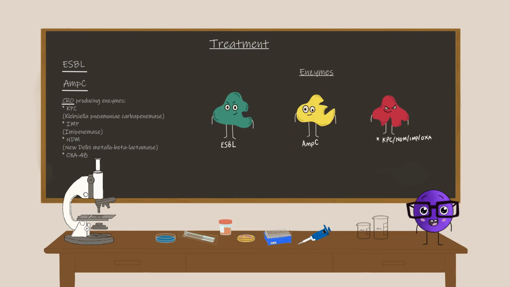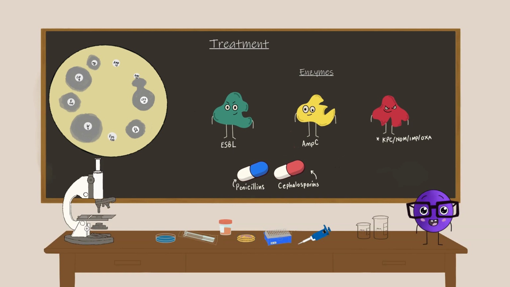Extended spectrum beta-lactamase, also known as ESBL, is an enzyme produced by some bacteria, most commonly E. coli and Klebsiella species, that cause penicillin and cephalosporin antibiotics to become ineffective. A keyhole pattern is observed between antibiotics cefpodoxime and Augmentin. Sometimes the keyhole pattern is not clear or visible on the sensitivity plate. This is when additional sensitivities are set up.